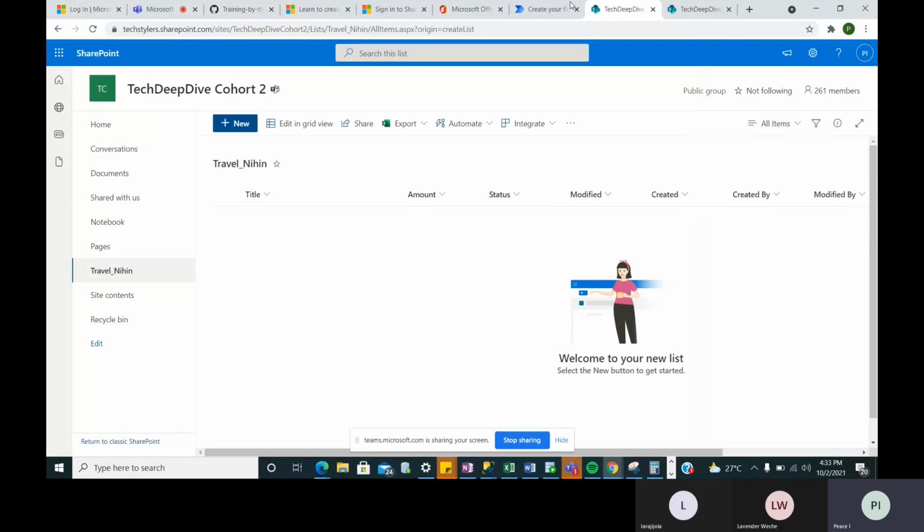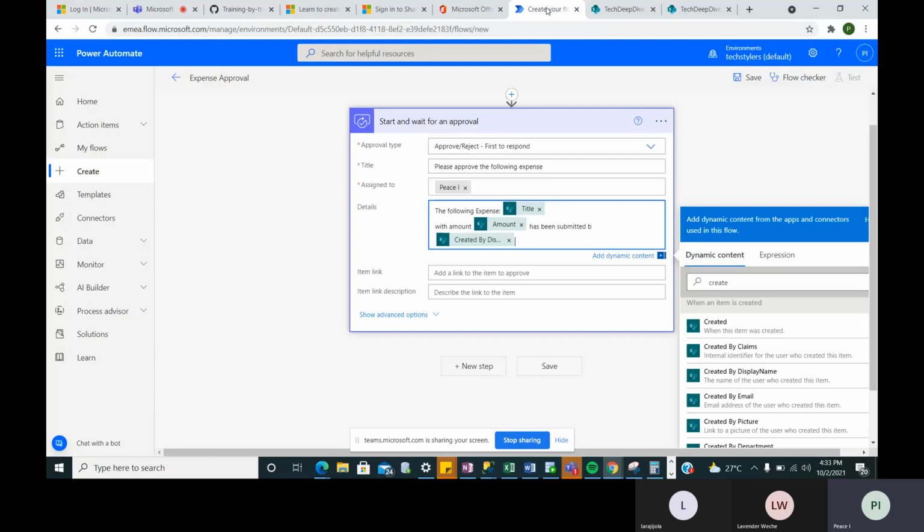So basically, now what is a dynamic content? I'm already telling my flow what to do. Basically, dynamic content is when I create an item now, it's going to have a title, it's going to have the amount. So the flow here for each item that is being created, when it's sending this approval, it has the details you have in this SharePoint list.